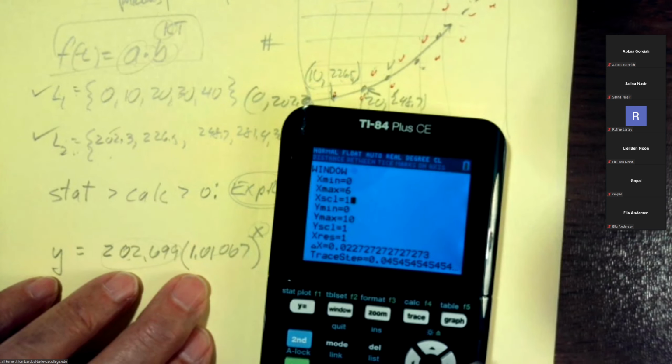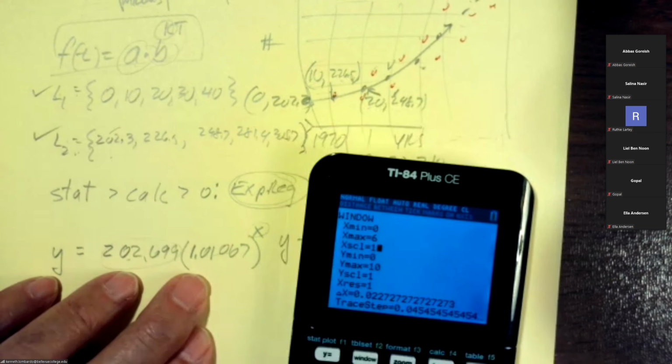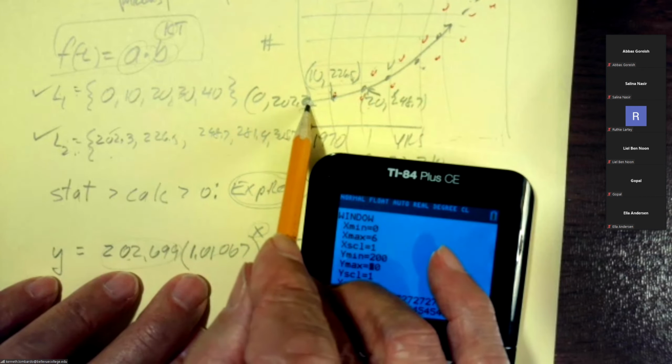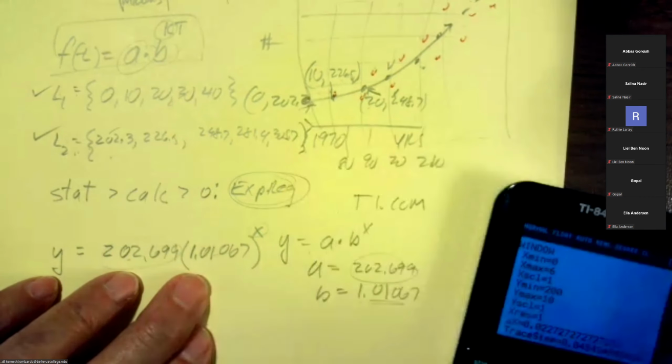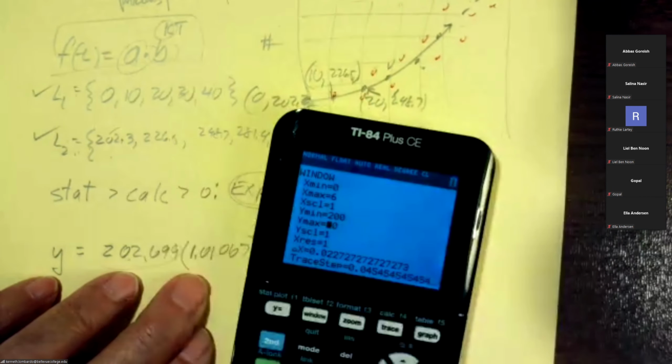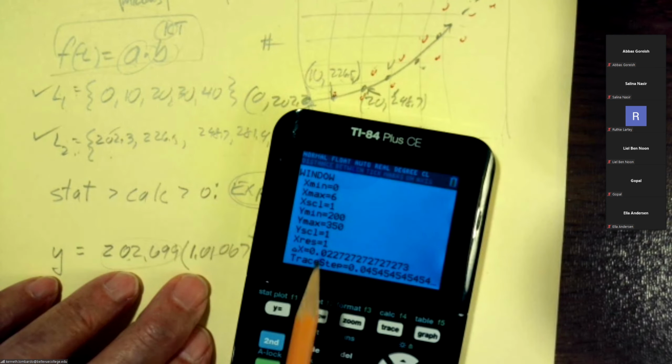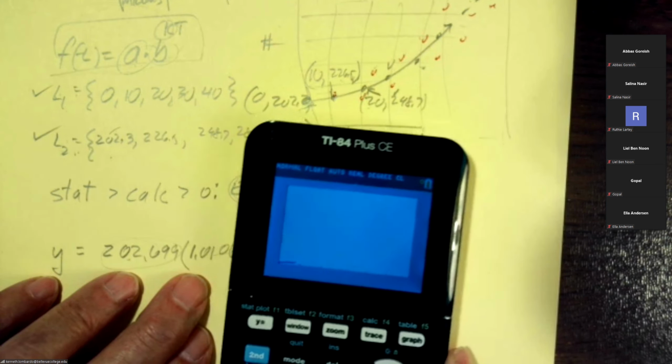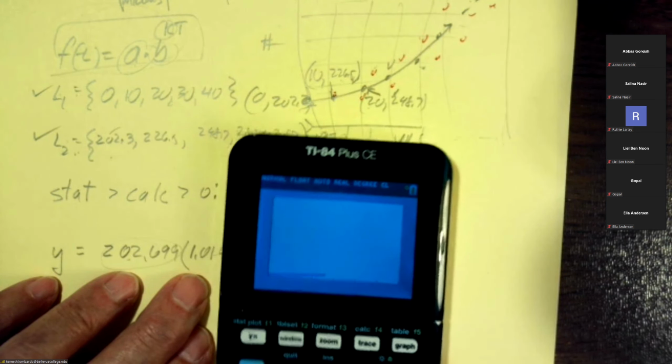And y value goes from, well, let's see, I started out at 202. So I could say, well, start out at 200. Because I started out at 202 here, and I'm going to go up to, well, it looks like somewhere over 3. So I might say, I don't know, 350 or 3 whatever. Let's say 350 in increments. Well, maybe in increments of 50. And then if I graph that, let's see if it comes up with something here that I can look at.